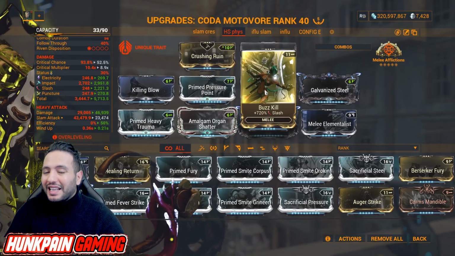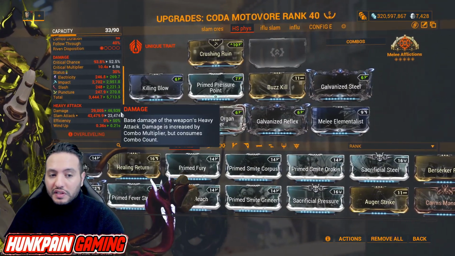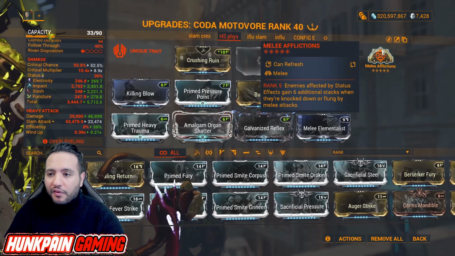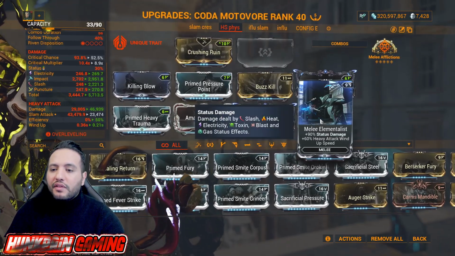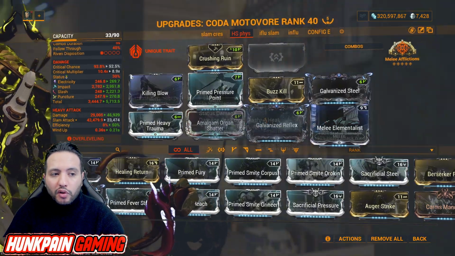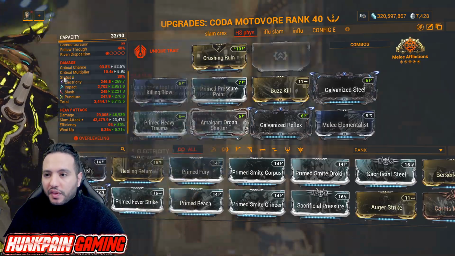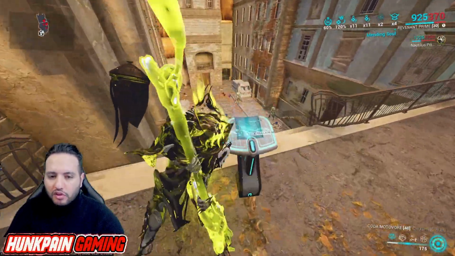Alright, so as you can see, Boss Kill gives you 720. As you can see, the build here is really 46,000. Good stuff. And Afflictions here, because the Melee Elementalist will give us heavy attack wind up speed and the status damage for the slash, because we're relying more on slash. And as you can see, slash will have 11.7. Of course, the impact will be there, but don't worry, slash will be broken almost all the time.